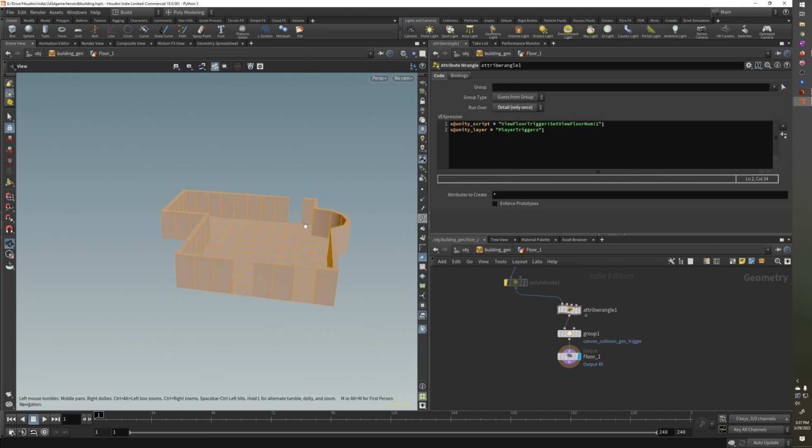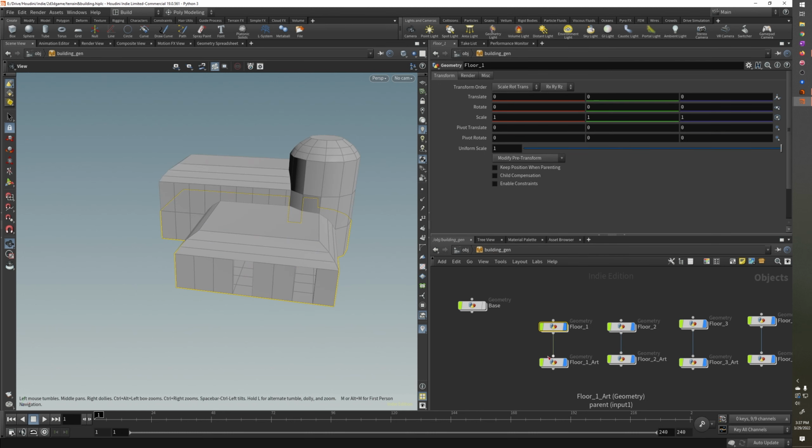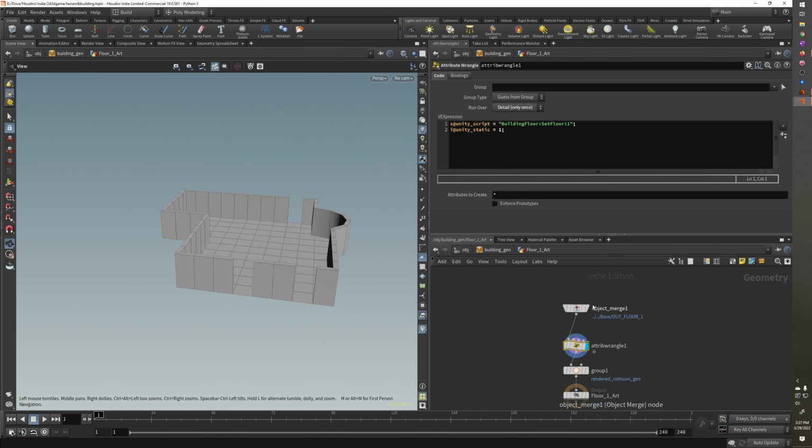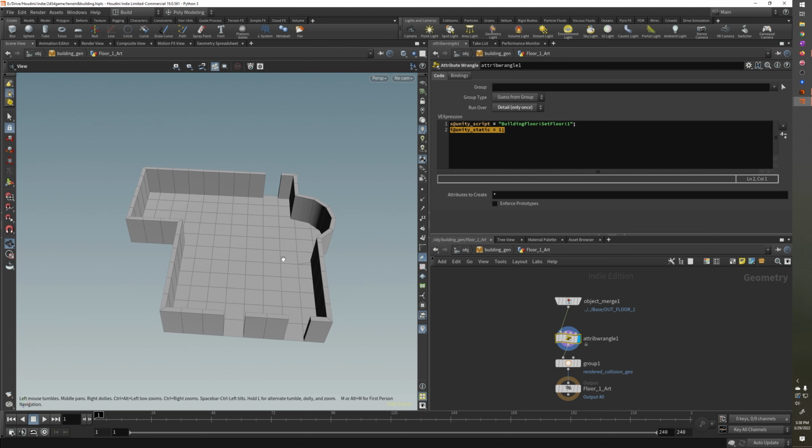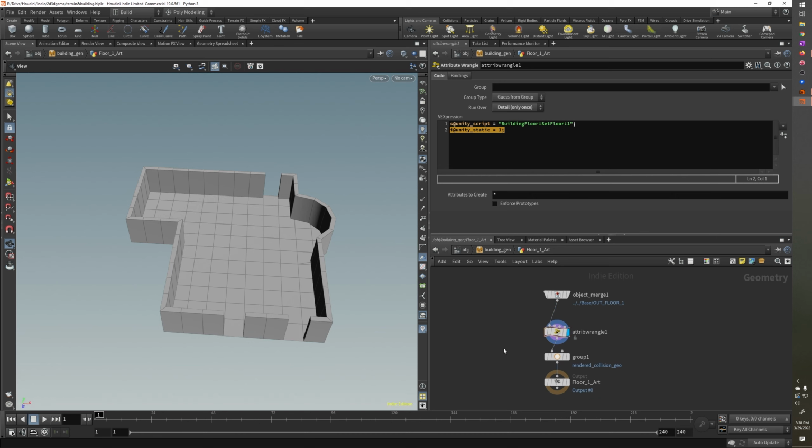When it exports, it'll turn this into a collision mesh inside of Unity. And then for the floor art, we just take in the same geometry that the other node did, but instead we add a different script to it. We set building floor script, and then we run the method to set floor to 1, so we know what floor this is going to be set to. And then I set it to static because I was using Unity's nav mesh, and you need stuff to be static. So I could just build it and then hit build a nav mesh. I'm still working on my nav mesh solution, but that's what I got for now.